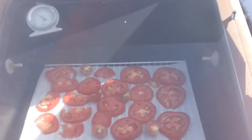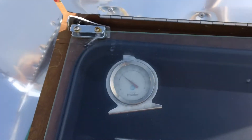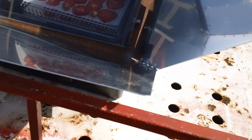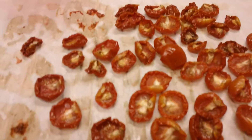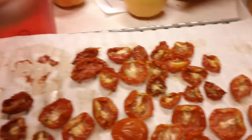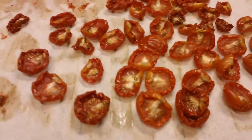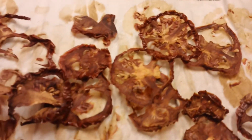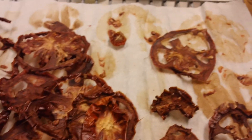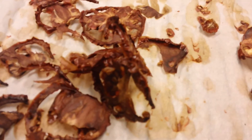I now have the three racks in the sun oven. You'll see I have the glass sitting on top of the latch — it's 200 degrees. Don't forget, keep the sun oven turned away from the sun to keep that temperature down. After 30 hours in the sun oven, this is what the cherry tomatoes look like — some of them are pretty close to done and others still have a bit of a way to go. The sliced Amish paste tomatoes are not as watery and they dried in the 30 hours, some even before then. It took roughly between 27 and 30 hours for the ones sliced between an eighth and a fourth of an inch.